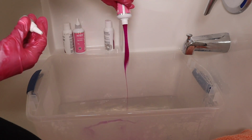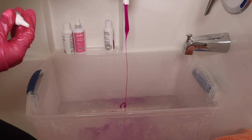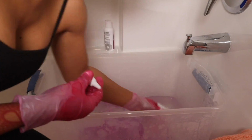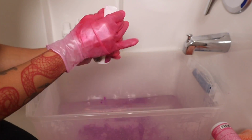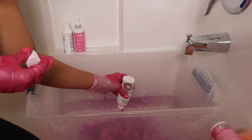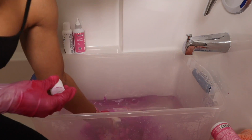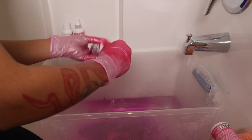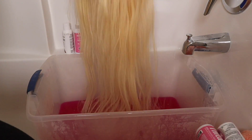Jumping right in, you want to fill your tub halfway with, I'd say hot water, but not super hot to where you can't stick your hands in there. It doesn't have to be boiling. Running hot water straight from your tub should be fine. That's what I did. And now I'm putting both bottles of dye inside, and we are going to mix all of that up. You want to make sure that the water is solid, whatever color you want, before you put the hair in there.